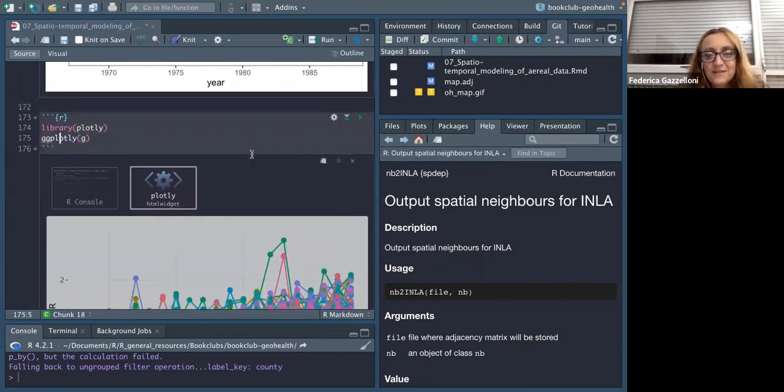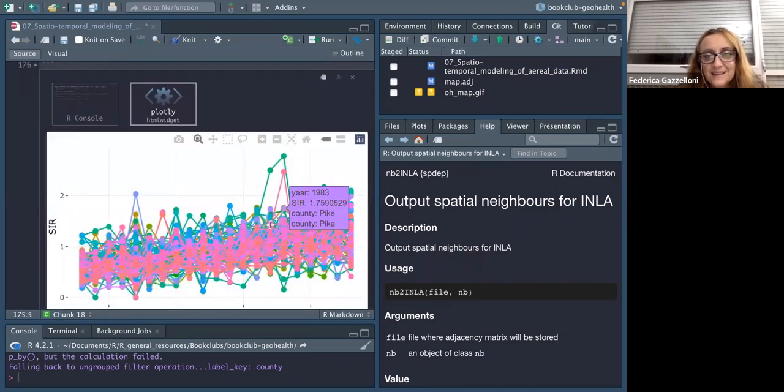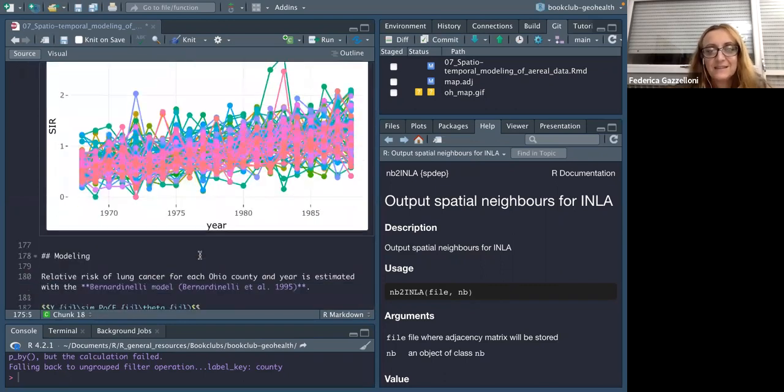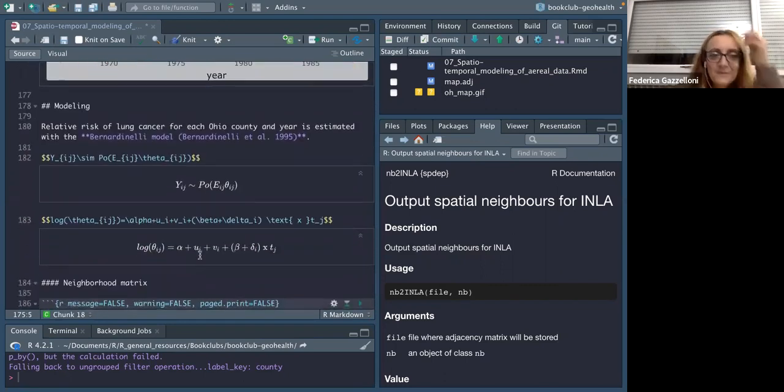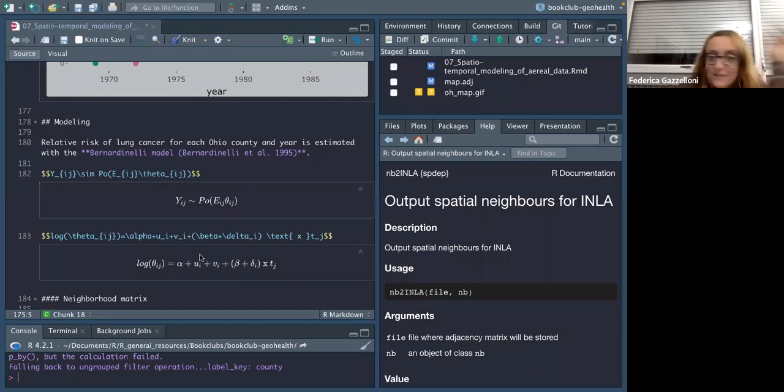Okay. So then you can use, to be more specific, ggplotly. So then you can have an interaction with your data and see more specific information. Then you can select the thing. This is interesting. It's a nice package. Okay. So now that we have an idea of what's happened, we attempt to model and see.